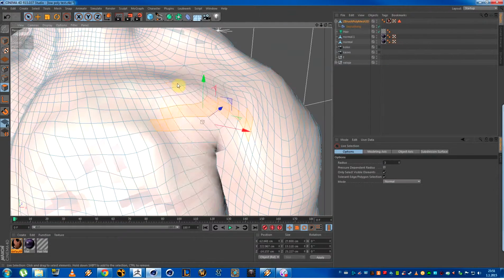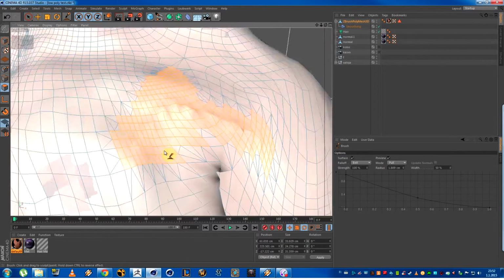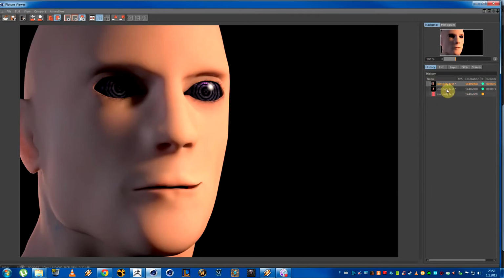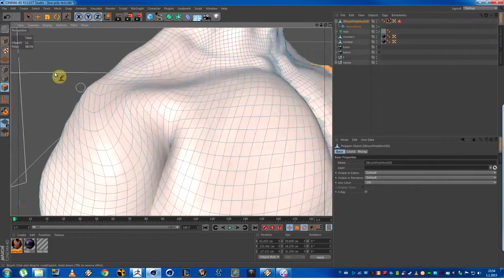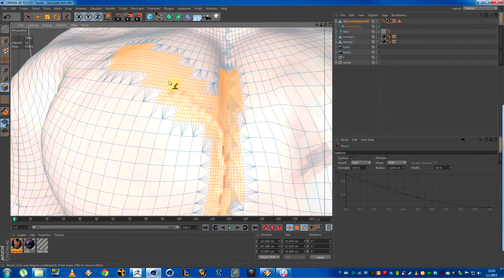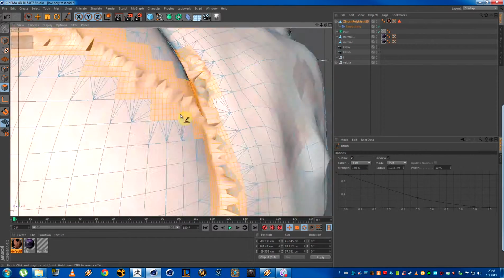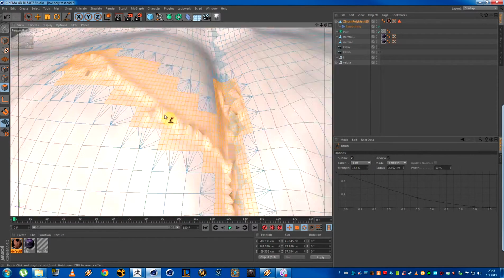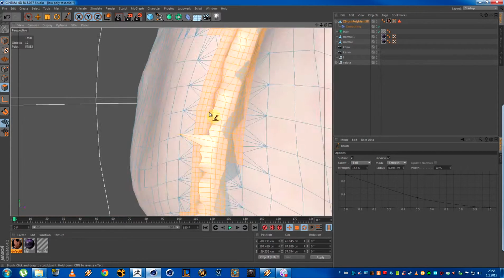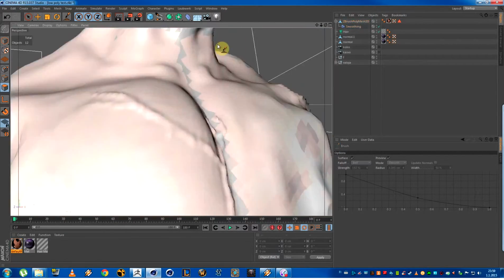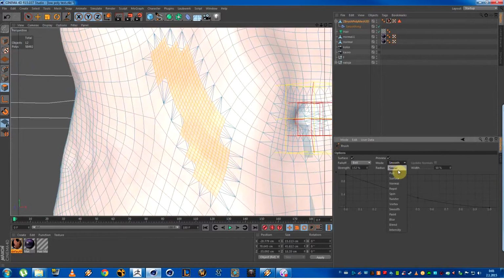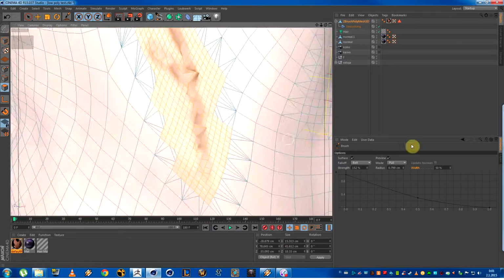Now I'm just starting to add the detail that I had in the high polygon count. I'm subdividing, and then I'm using the brush tool to pull out and make veins. After the pull out, I'm using brush smooth just to roughly smooth out the very hardest edges. It actually gives veins a nice look when you don't smooth them super smooth.